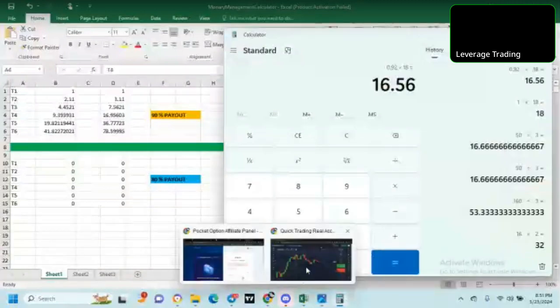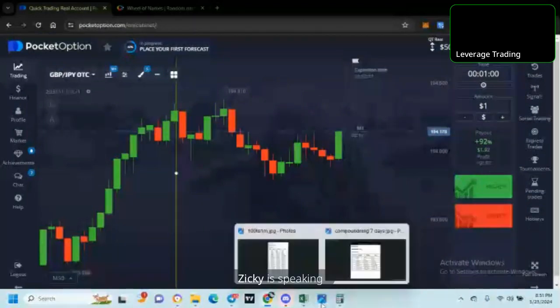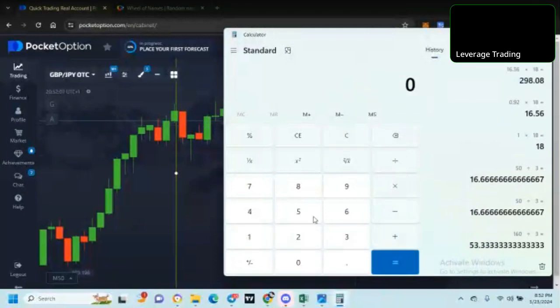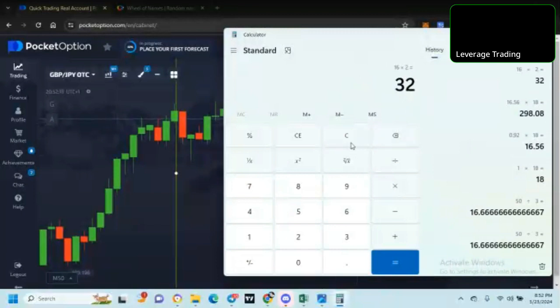Because each $1 sits here, you can see you earn 92 cents. So if you count 92 cents times 18 wins, you get $16, which is the $16 you're initially risking. So that's already maybe 30% of your capital. If you win another 18 times, which is 33 wins, that will give you 16 times 2. 16 times 2 is about 30 something, right? Yes, so 32. So with a $50 account, you've already made 60% of $50, which is 32.